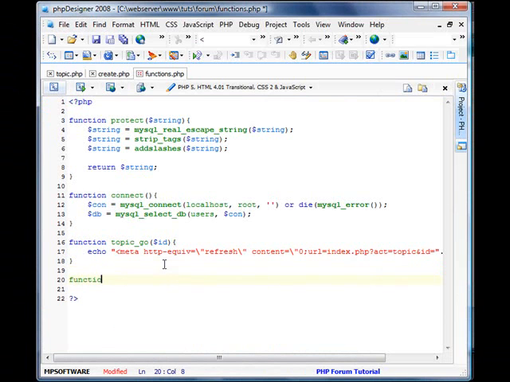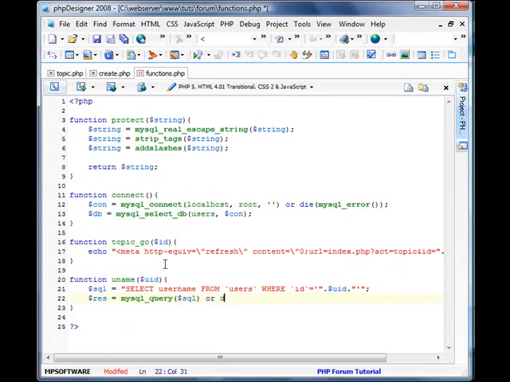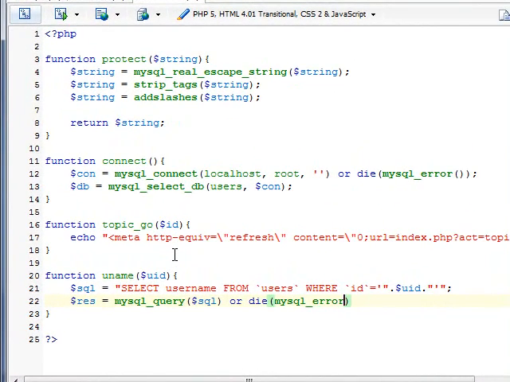We're going to create a new function and we'll call it uname, and we'll put the user ID there, and we're going to select username from users where ID is equal to UID. And let's execute the query, and we'll add the or die statement.